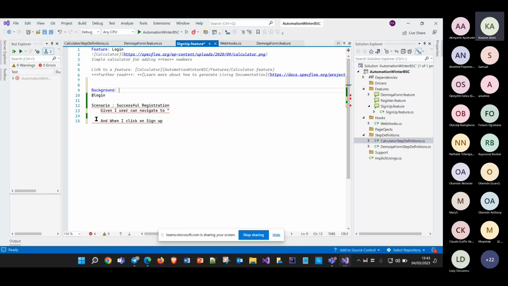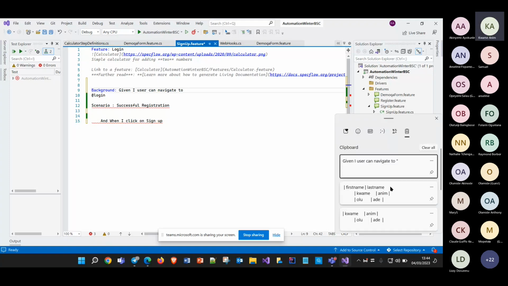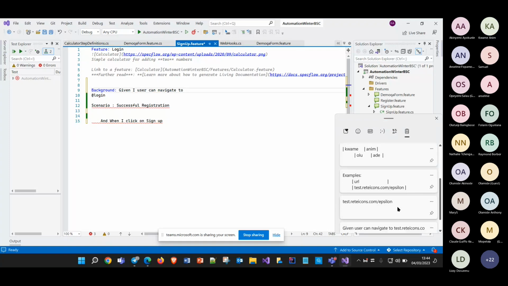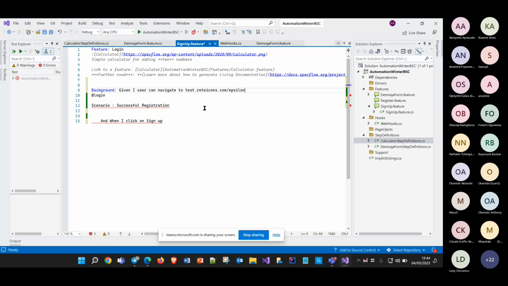In the background, you put that particular given statement in there. So given I navigate to the URL. You can do something like this.